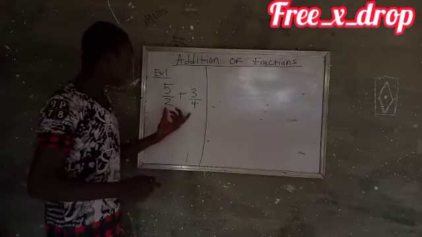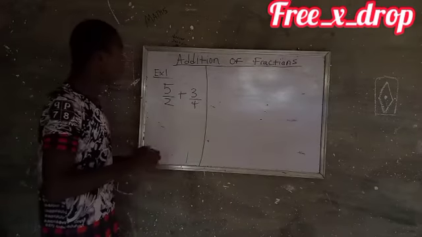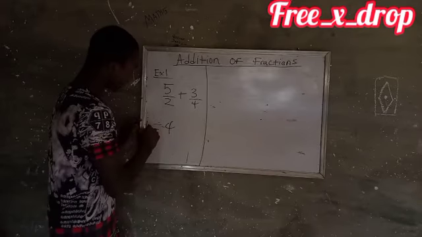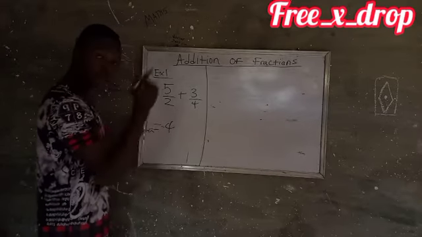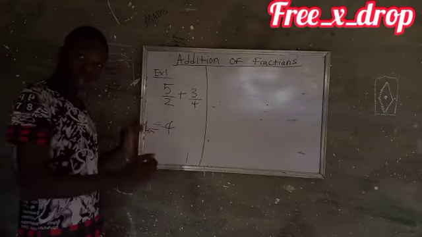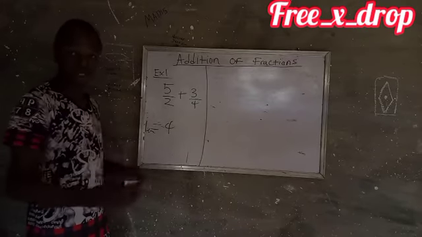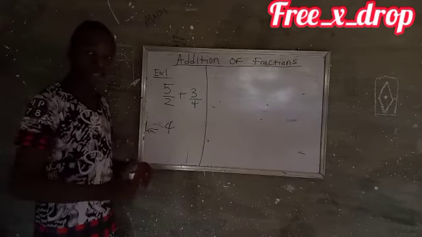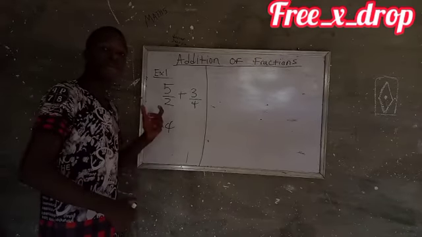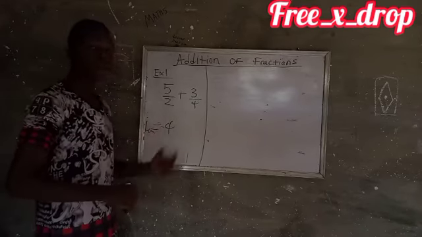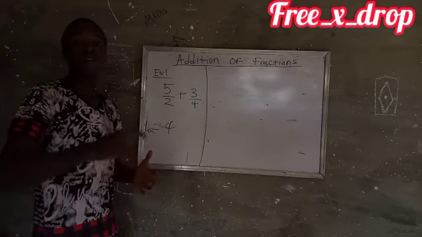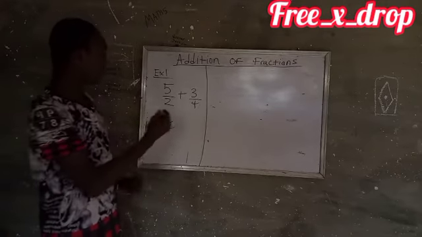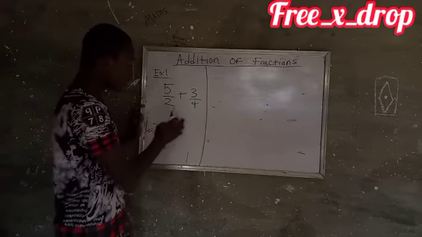Now, if you take the L.C.M of 2 and 4, you are going to be getting 4. The L.C.M of 2 and 4 is equal to 4. You can solve that and cross-check that it's actually correct. For those of you who don't know how I got it, please watch the video about L.C.M so you know how to solve it. I'm telling you, we're going to be going fast on this video, so we don't waste time showing that part. I know you already know how to do that. So the L.C.M of 2 and 4 is actually 4.